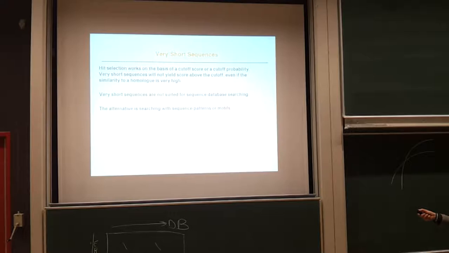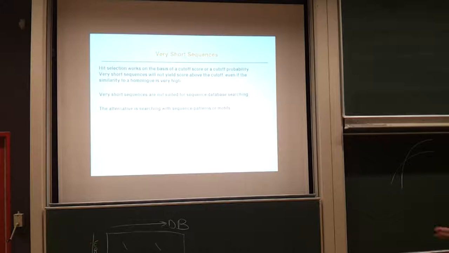Okay, very short sequences. We've seen that already in this famous curve you might remember with blue and orange. Remember that? There you saw that the score of a short alignment, even if an alignment of 10 amino acids scores 100% or the highest possible, it still doesn't need to mean that they're biologically related, because statistics are not powerful enough. And that is what BLAST suffers from when searching for short sequences. You have to be really careful, and it's better to use some other techniques. Sequence motif searching and so on will be covered in one of the next lectures.